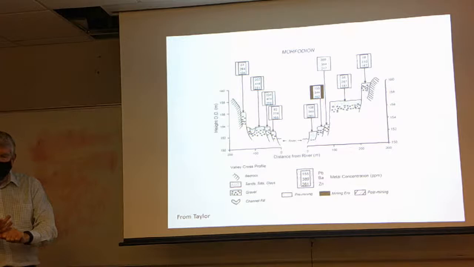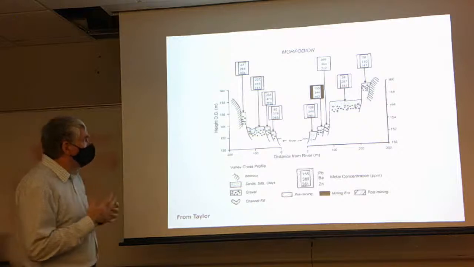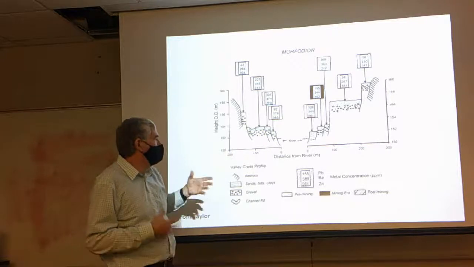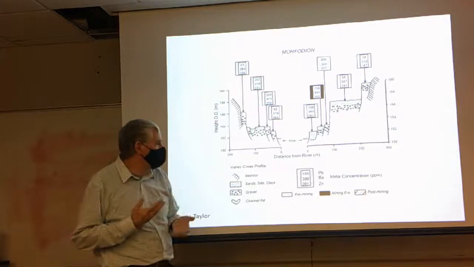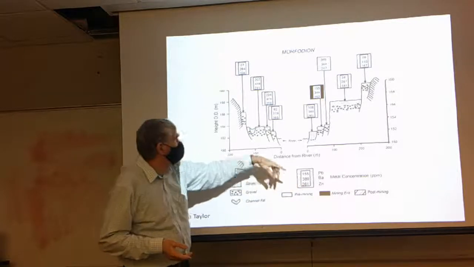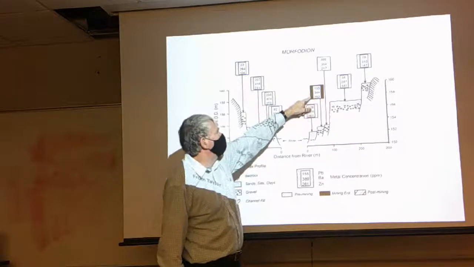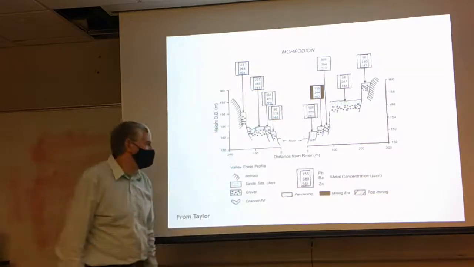So there were pre-mining terraces, there were terraces and deposits created during mining operations, and then there were sediments that were deposited after mining had taken place. And in these deposits, he looked at the different concentrations that existed, primarily lead. Barium is one of those things that's often associated with lead-zinc ores, and then zinc concentration. So you can see in this case, this terrace right here had the highest concentrations: 155 ppm of lead, 344 barium, 222 ppm of zinc.